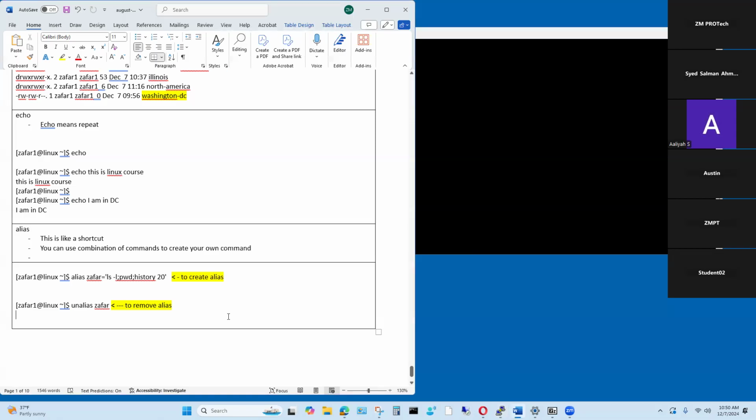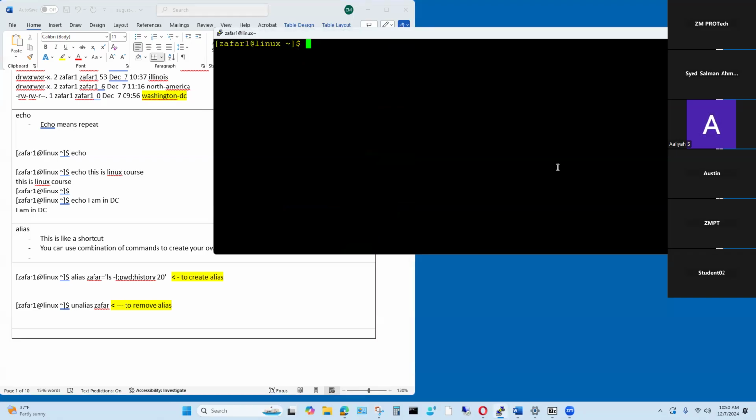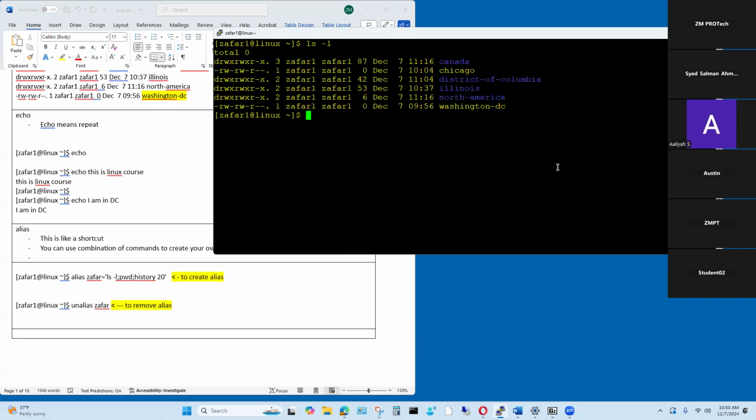So now the next thing is, so far we've been creating a blank file in the folder here. So let me do ls -l, and then I'm going to get rid of everything here. I'm going to do rm -rf and an asterisk.